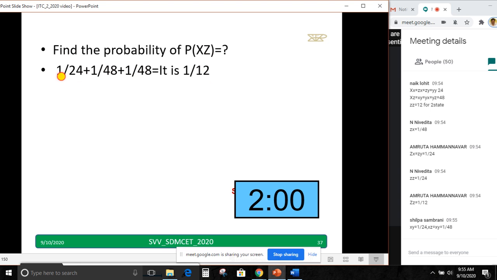Previously I had done it manually without considering the tree. Like that you have to consider all the 3 using a tree. Answer will remain same. So which one is better? If the question says use a tree, you have to draw the tree only. If they didn't mention anything, no need to go for the tree. Directly you can write and you can get the answer. So this is the way how we do it.